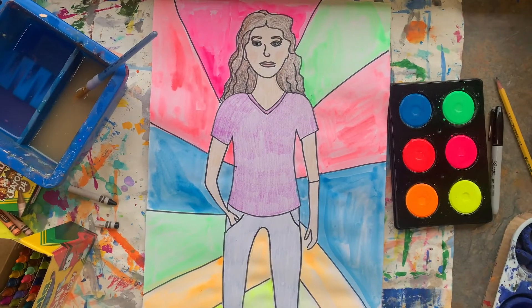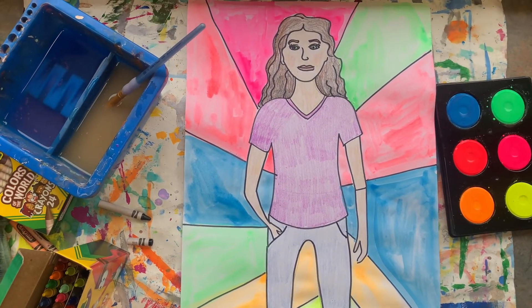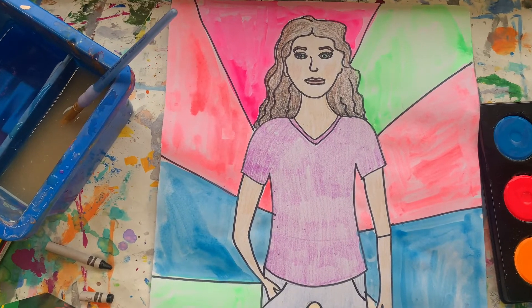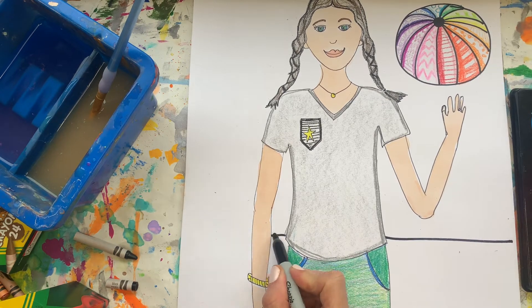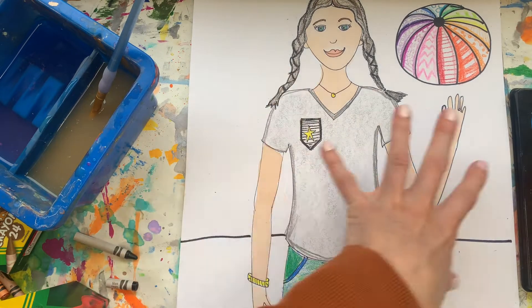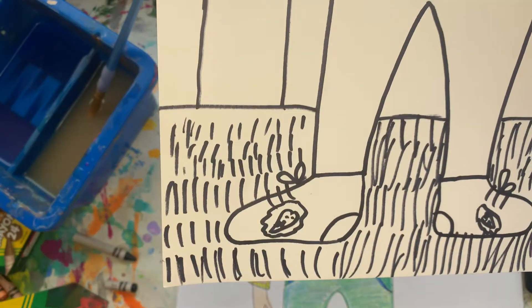Here's my crazy painted background — I kind of think I might have done better just picking a couple of colors instead of using all of them, but that's one option. Another option is to draw a horizon line — just a line across the paper anywhere, higher or lower. The part on top is the sky and the part on the bottom is the ground. You could be awesome like Elijah and add texture.